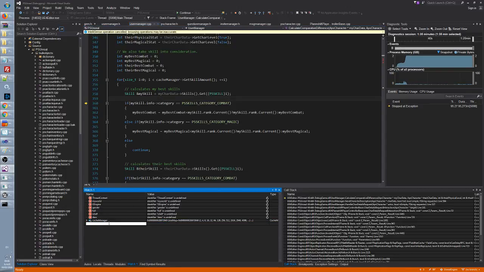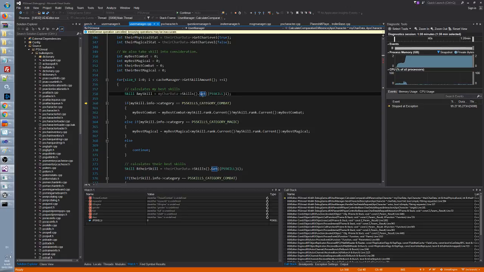So I, we know is 0. If I cast this to PSSkill, what is the result? Can I do it here? I don't think so. It's still 0. Okay. So if I get, I don't know if it's 0 based or 1 based.